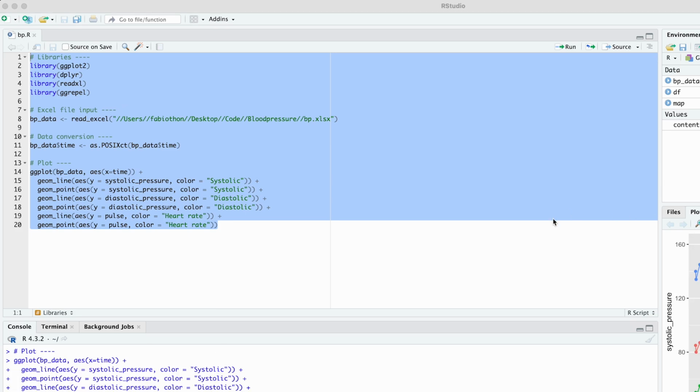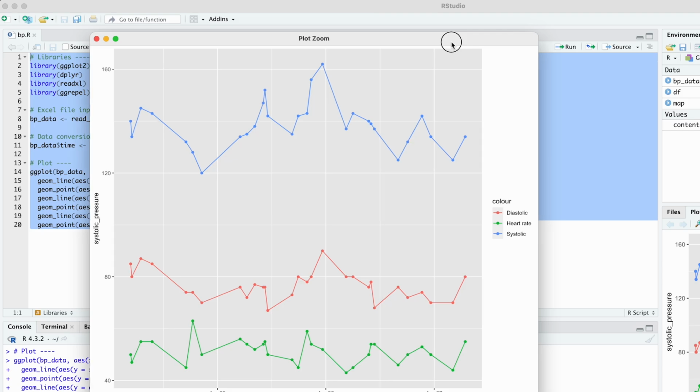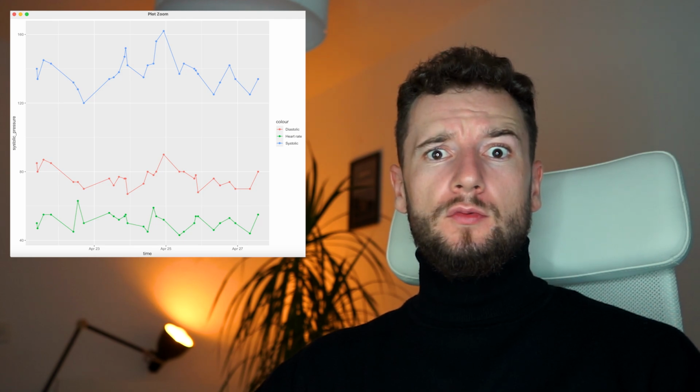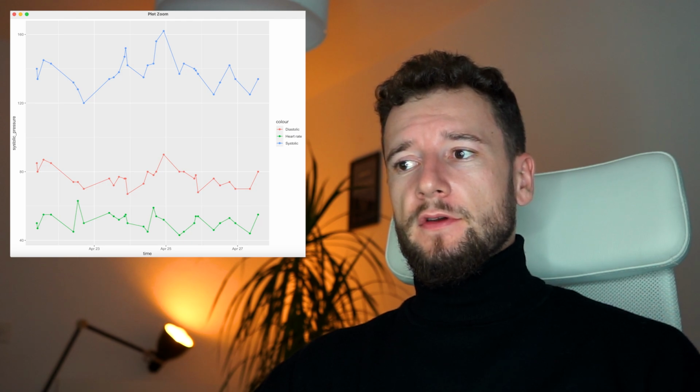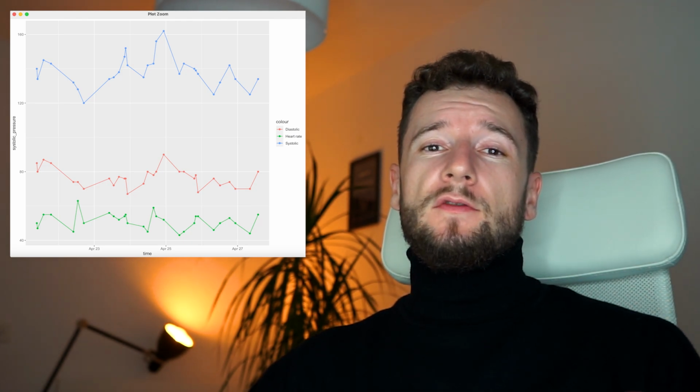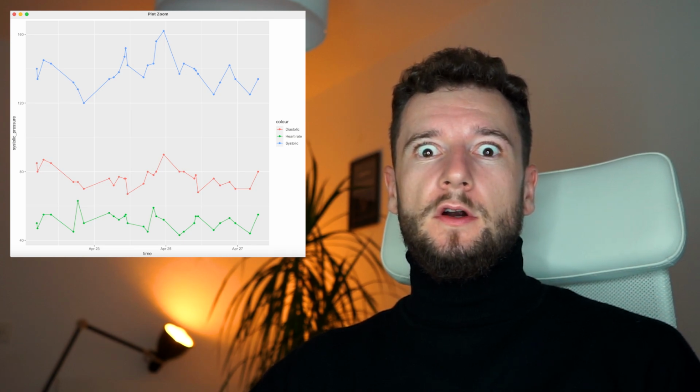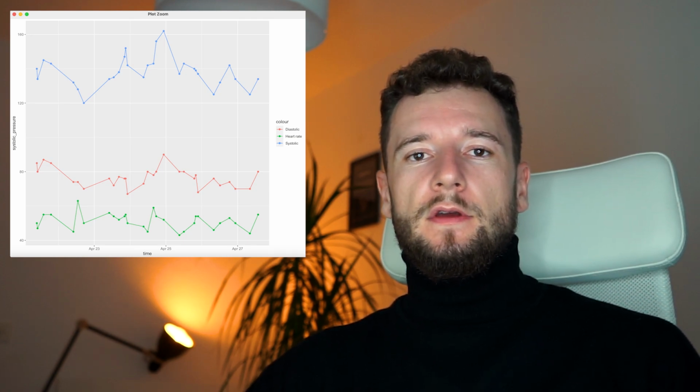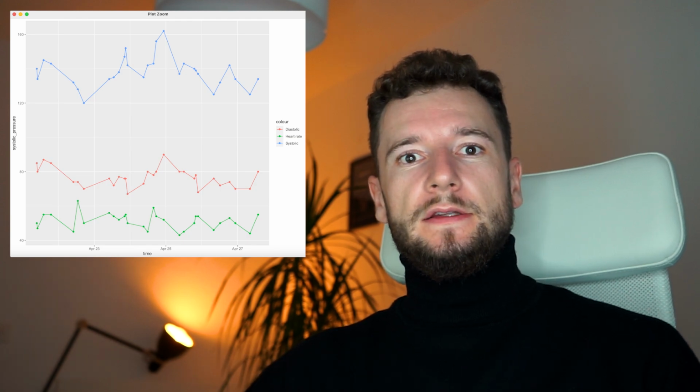Okay, cool. So we have the first plot. I will show you right now. Congratulations, that's your first plot. So basically what you can see on the plot is that you have a top row, which is now blue, which is the systolic pressure. That would be entirely wrong. Then you have the diastolic pressure, which is red. It's actually the other way around. And of course you have the green one, the pulse or heart rate. And on the x-axis you can see it's a time series, so you can see dates.